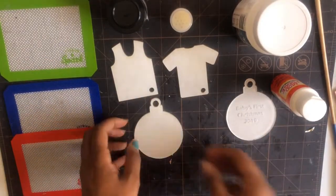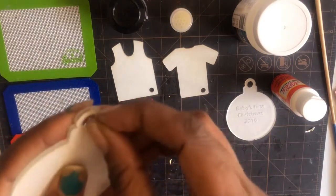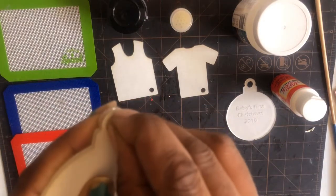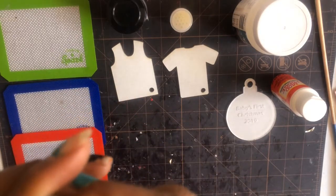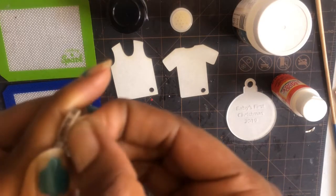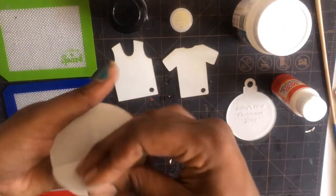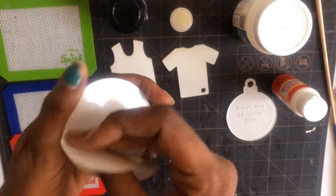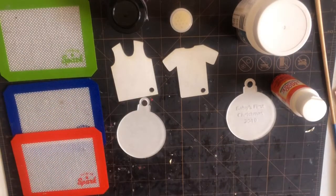So the first thing I'm going to do is take off my white covering. Now, this is the hardest part, not taking it off, just getting it started. So go ahead, pull the covering off. Now you have your blank, smooth acrylic blank.